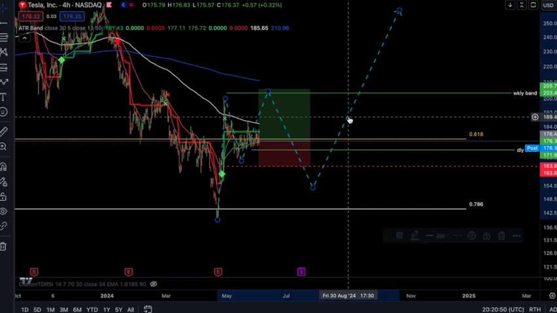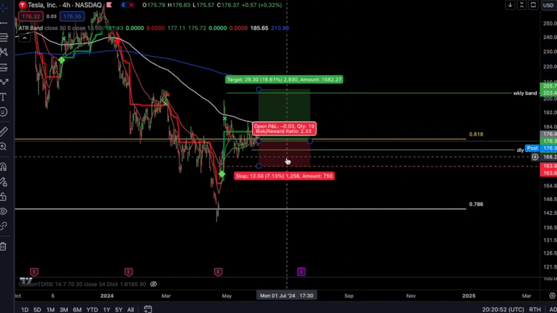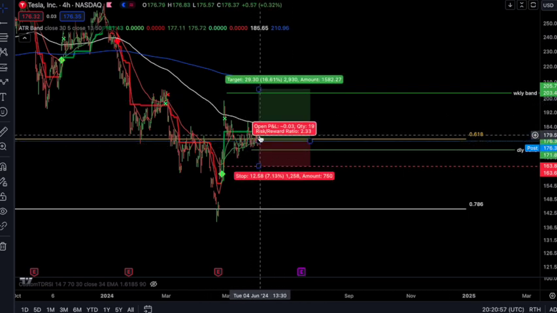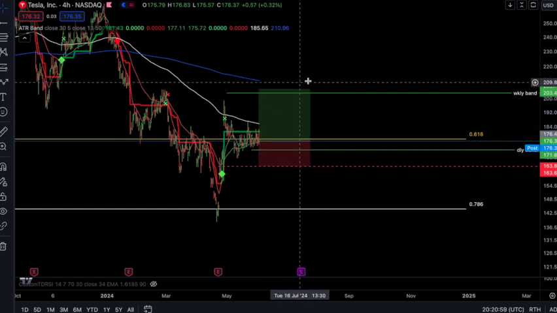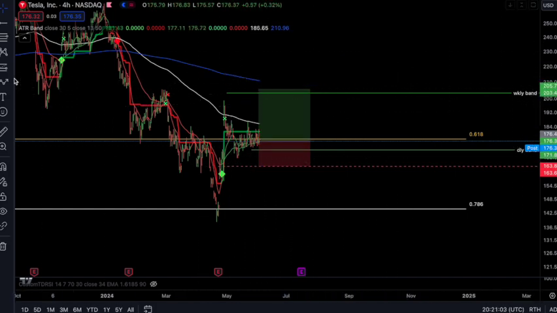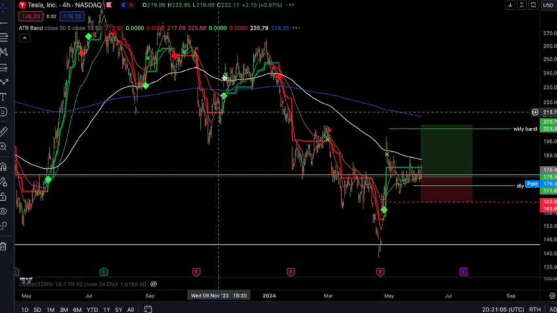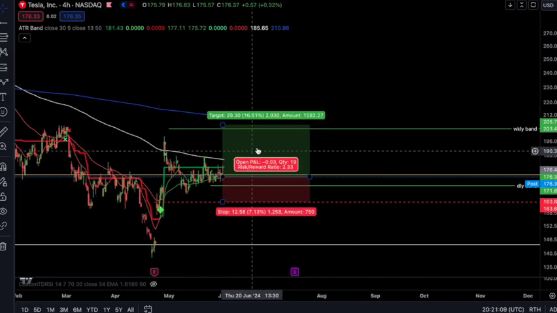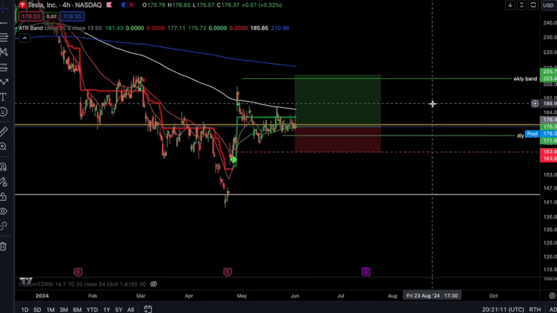That looks a little more plausible to me, but yeah, I want to climb these. I mean, we could come up here and climb these EMAs, start getting scooped by them instead of rejected, falling back through. And once we get into that scoop, then we could start moving up.